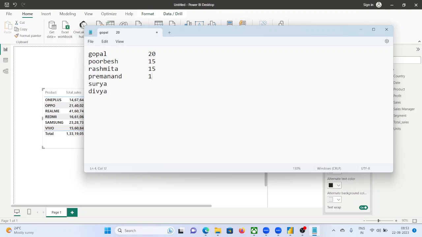Premanand's contribution is 25%. Surya's contribution is 15%. Divya's contribution is 10%. In total, this is my total sales, which is 100. So if I have made total sales of 100, what is the contribution each and every person has made to my total sales? These are the kind of contributions. Clear, understood? Gopal's contribution 20%, Pravesh 15%, Rashmita 15%, and all that.